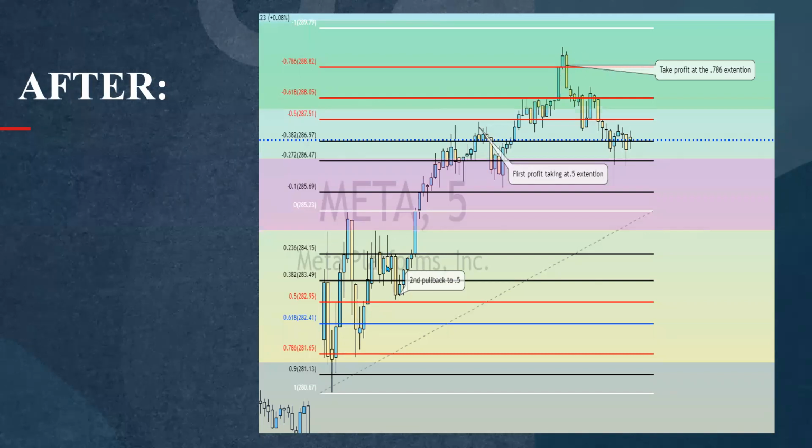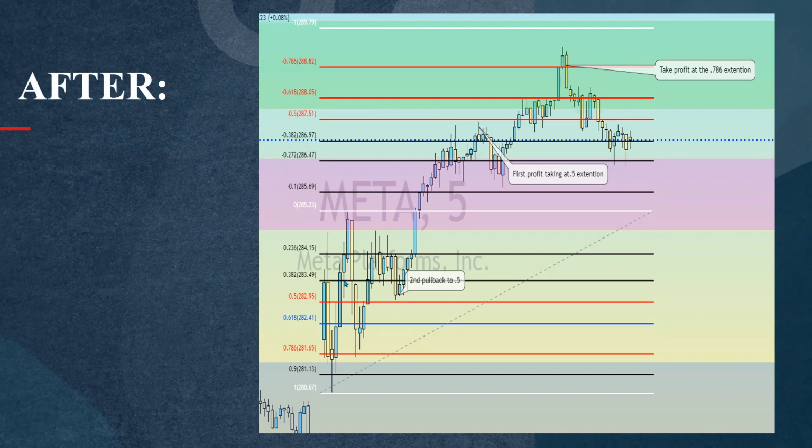but I'm like a lot of you guys, it's hard to hold. Holding a winner is much harder than holding a loser. I'm sure we've all been there. But as you can see, the Fibonacci just has your back. And again, I take my profit based on the levels, but also just straight price action.